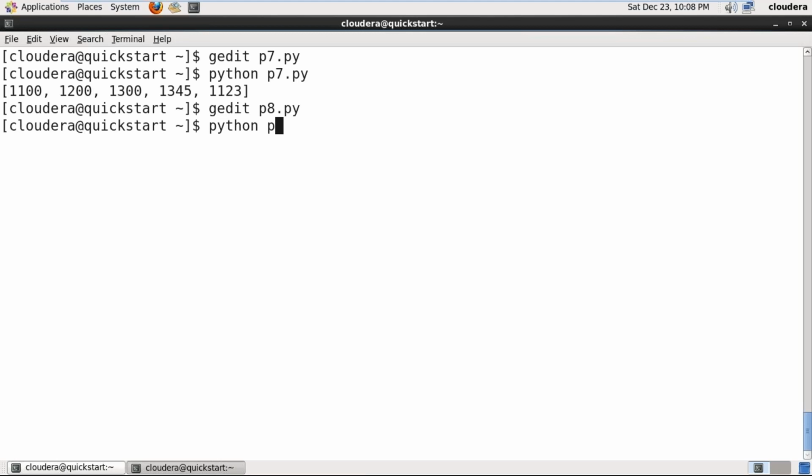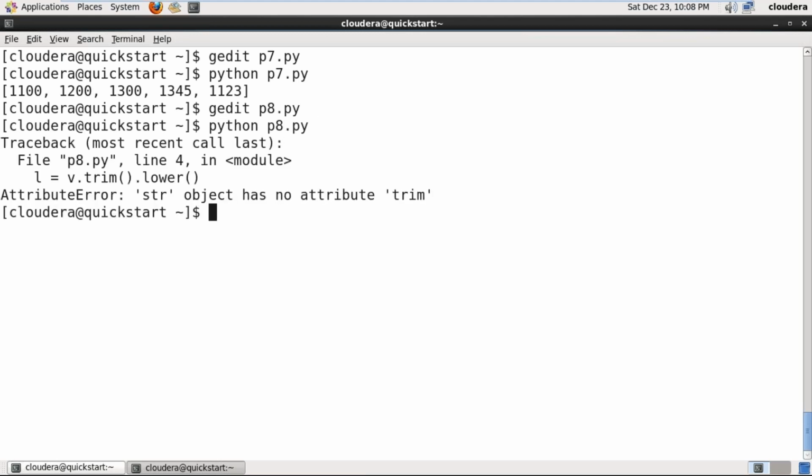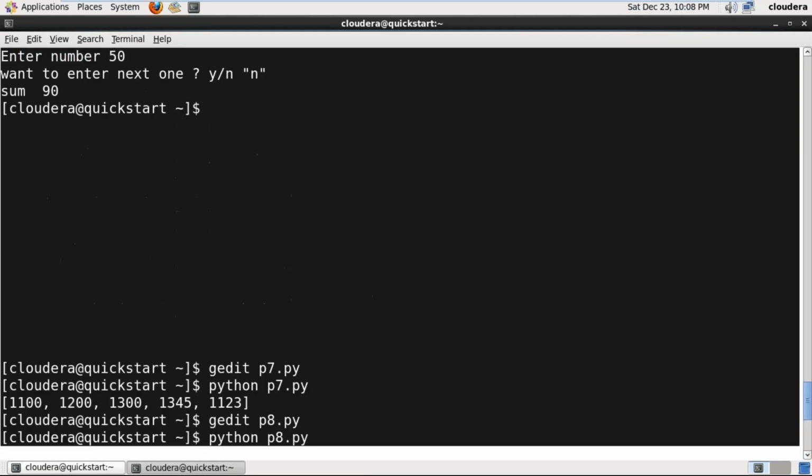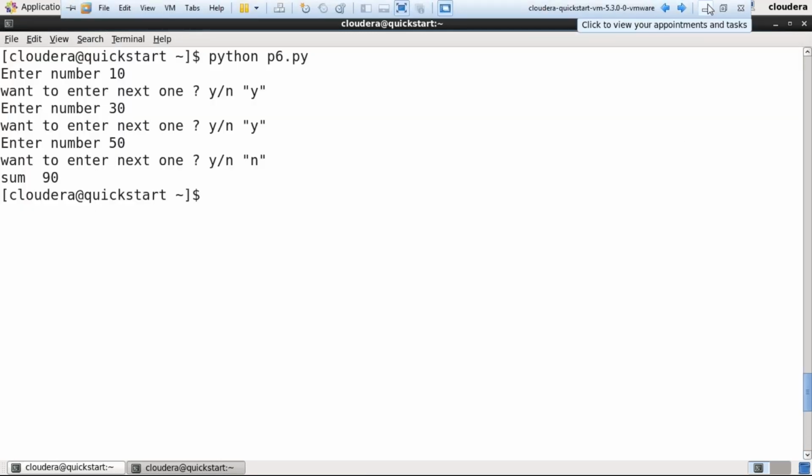Python p8.py. Trim, it can be that the trim function is not recognizable. Let me check the Python trim functions.